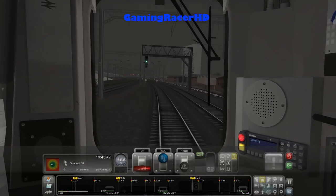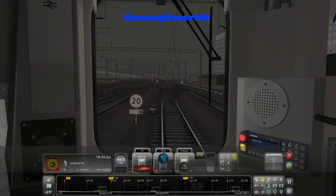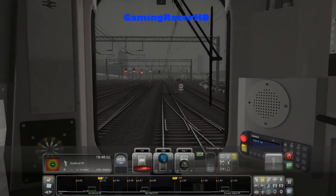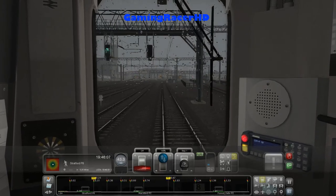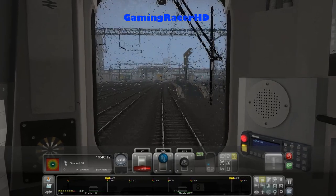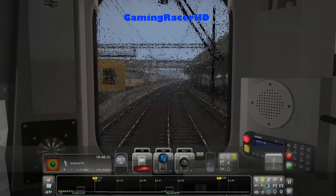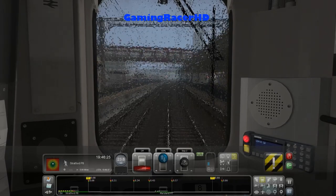Double flashing yellow, but we should be okay. Oh, it's starting to rain now actually, so we'll put the wipers on once we stop. Literally as soon as we arrive at Stratford, it's starting to piss with rain, which is kind of hilarious.